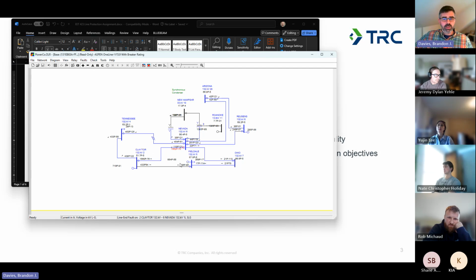Very basic 138 or 132 kV transmission system. So I'm going to have you set a relay step distance scheme at the terminal here at the Fieldale station, on the line between that station and Claytor over here.